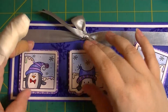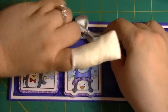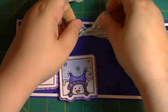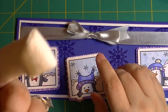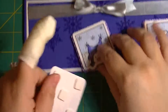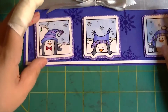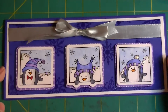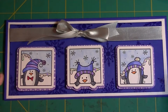Okay, so we're gonna go ahead and get them on. And I can always fiddle more with my bow because it's making me angry that it's kind of flipping, and I don't want it to do that. And I kind of want that to go up there. But I can fidget with that later when my digit is not so huge. Okay, and I just want to make sure they're all so cute. I just want to make sure that's how I kind of want them. They are so stinking cute. Okay, we'll go with that order.